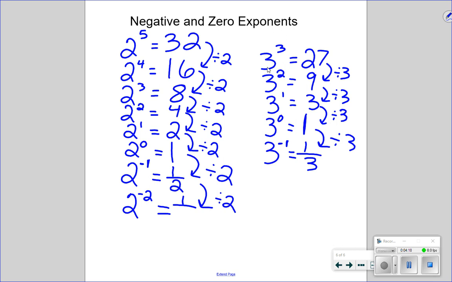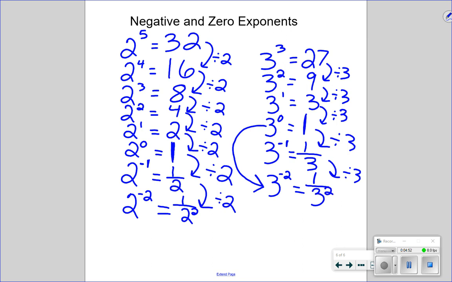So for you to have a rule for all numbers, if we use 2 to the 0 as our starting point, we're dividing by 2 twice, which is the same as dividing by 2 squared. Dividing by 2 two times is like dividing by 2 squared. If I come over here to this 3 example, I'm dividing by another 3. That's like taking 1, because we're jumping from 3 to the 0, which is equal to 1, and I'm dividing it by 3 twice. So that's like dividing it by 3 squared.